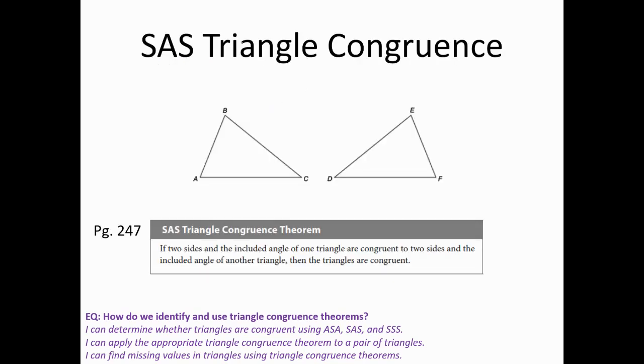So in a similar fashion, we also have this next theorem, which is side, angle, side. It says if we have two sides, so I'm going to say like this side and this side, and the angle included, that means the angle between them, like angle A. If we know that matches another triangle, the two sides and the included angle, then those triangles are congruent. So that is enough information. Again, looking at three pieces of information is enough to prove the triangles are congruent.